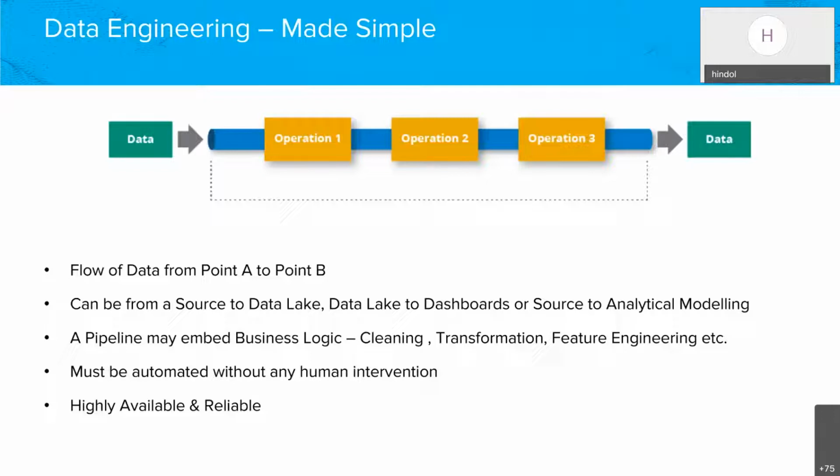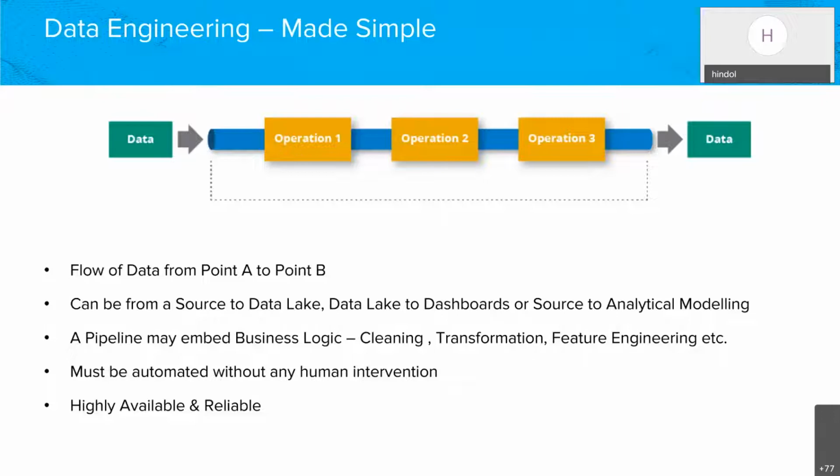Without data, AI and machine learning just doesn't exist. So therefore, we have to move various types of data, and we have to process various types of data to create AI and to implement AI. So data engineering is essentially the plumbing or the pipelines to move and process data so that we can get the right data to build our AI solution and to implement our AI solution.